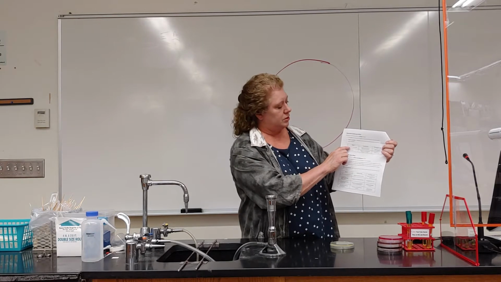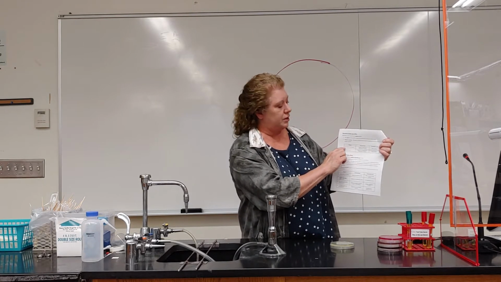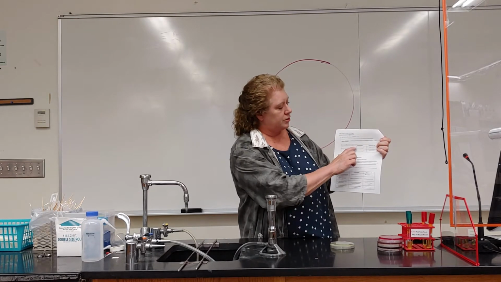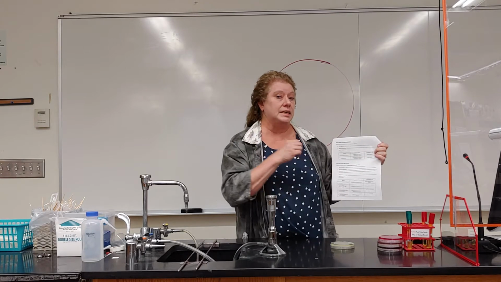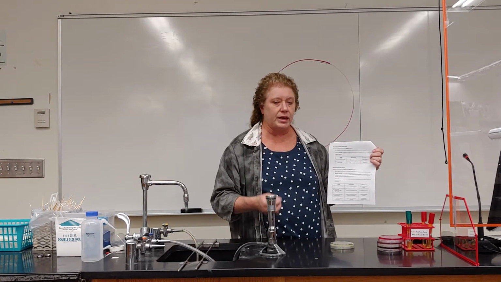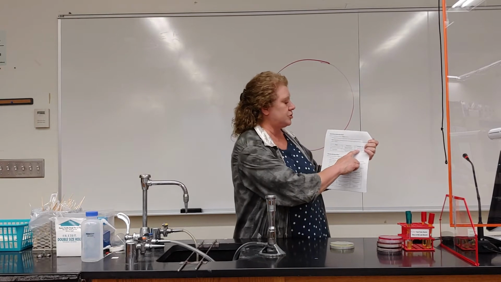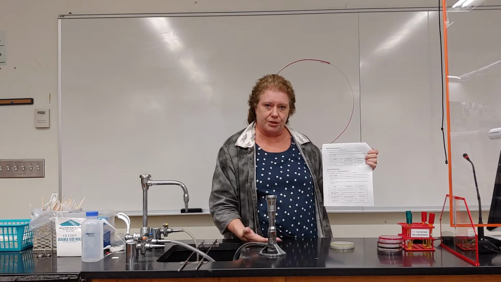Okay, result. The poor growth or no growth at the top. If there's poor growth or no growth on here, it's telling you to interpret it as it is inhibited by NaCl. It cannot grow on there, so it's inhibited by NaCl. And this tells you that it is a gram-negative bacteria.